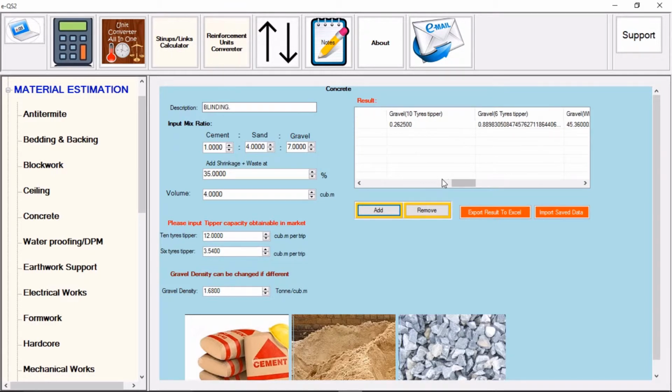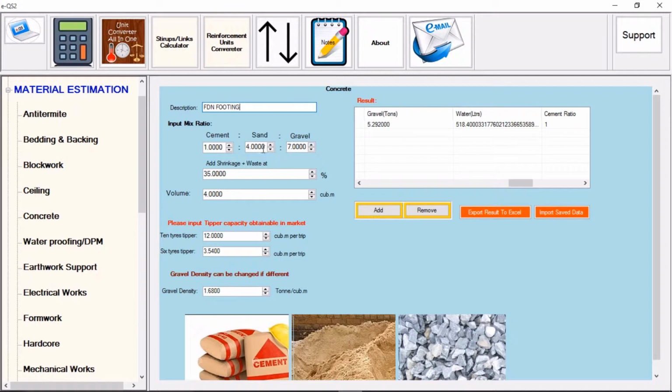Then the gravel you need in the same options, and also in tons. It also gives you the number of liters of water you need, 518 liters of water.